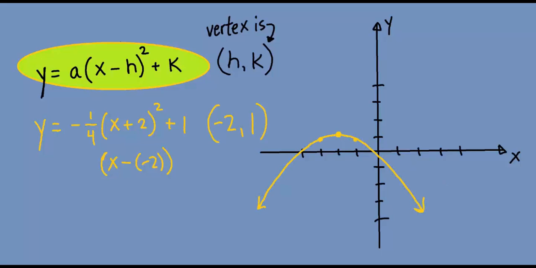Roughly, anyway. Now, I'm just going to sketch that parent graph, the simplest parabola. Remember what that was. It was y equals x squared. That was a parabola that faced up, had its vertex at the origin. It went over 1, up 1, back 1, up 1, and then it looked basically like this.